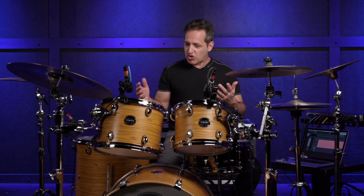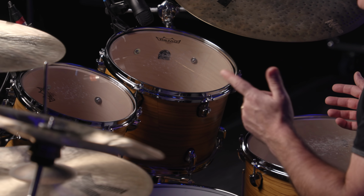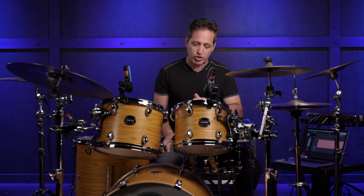If you're in the market for a drum kit where you're going to get great bang for your buck, then I encourage you to check out the Mapex Armory line of drums. Not only do you get great sounding drums, you get great looking drums as well. This beautiful desert dune finish looks great under these lights. It'll look really great on a stage, but there's a lot of killer finishes in the Mapex Armory line.